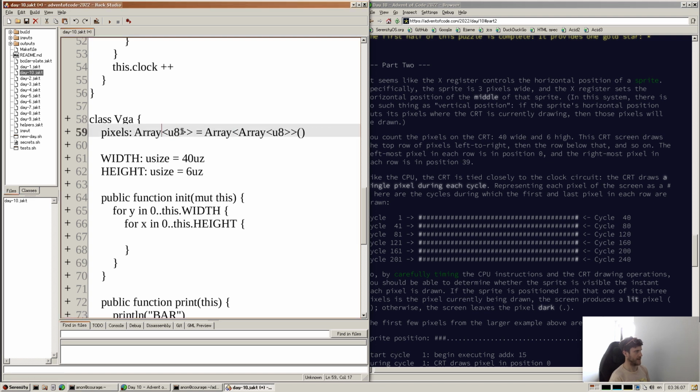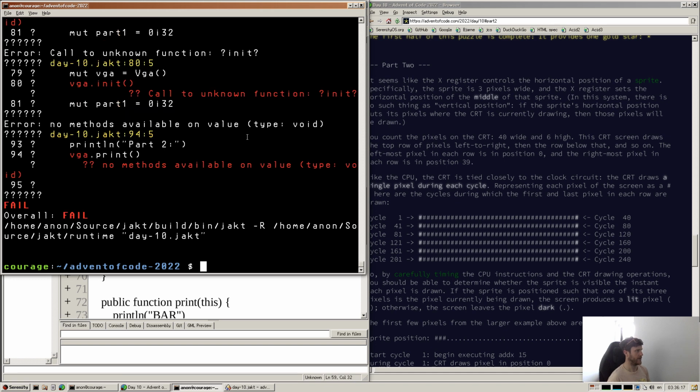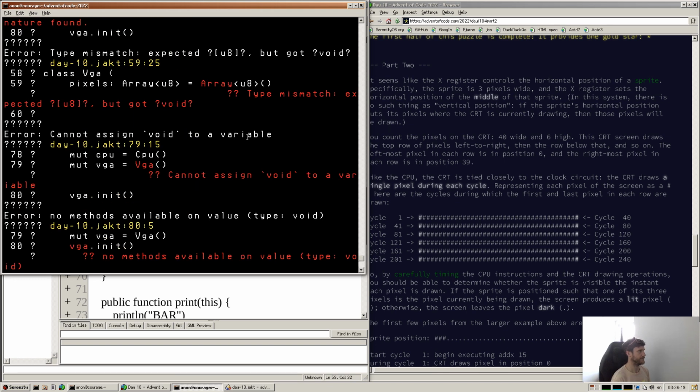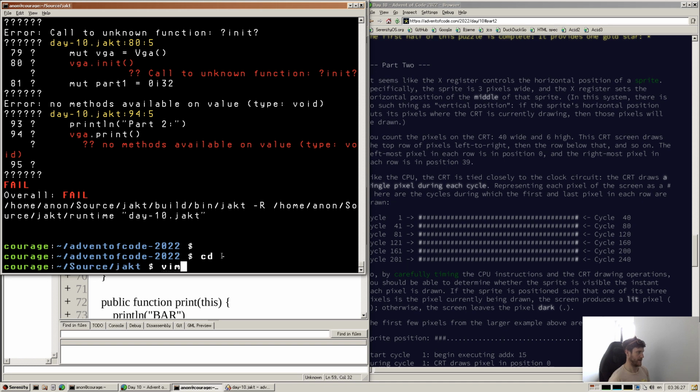So if we're going to have that, I might just have a flat array, and we can work out our indexes based on... right, so it doesn't know about array. Let's have a look at our runtime built-ins.